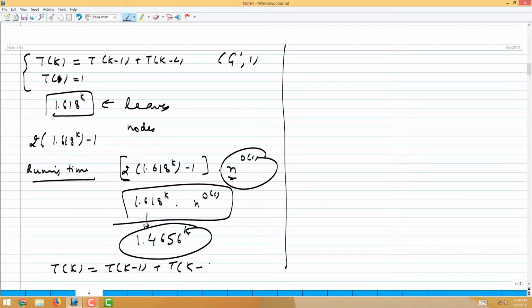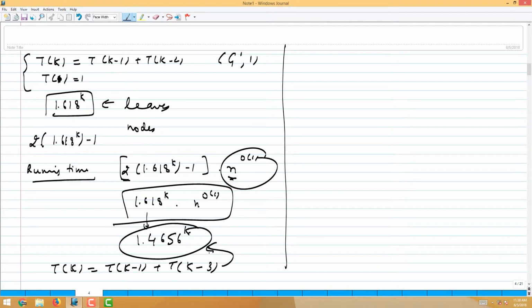So instead of k minus 2, if you can say that there'll always be a drop of at least 3, then you can get this kind of a recurrence. How can you get this kind of a recurrence? For example, if you start with a vertex whose min degree is at least 3, you'll get this recurrence. And this recurrence basically solves to this value. So you'll get this value.